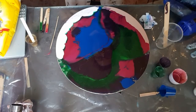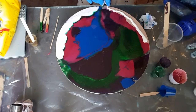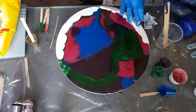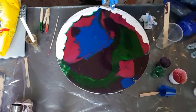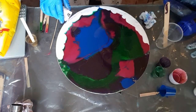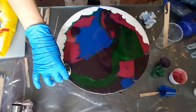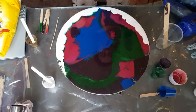All right, so now I might just go with the white here as well. I know it looks probably quite unusual right now. Just bringing it up to the pigment there. The white is an opaque, so it'll react with the transparent. Might leave a little bit of that white, you never know when you're going to need it. And now I've got the gold.